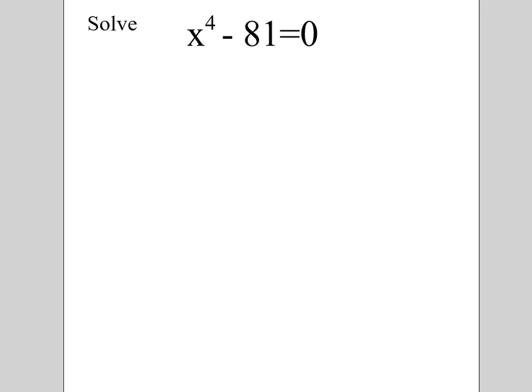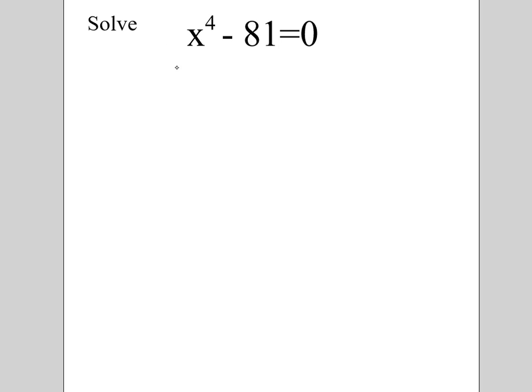So let's take a look at this one. All right, it's a quartic, fourth degree. We have a 0 on one side, so that's kind of nice. So we could do this with factor theorem and remainder theorem. We could try 3, 9, 27, 81. 3 would work. So we could do some long division. We could rip this down to be a cubic and then rip it down to be a squared. And there's a lot of work there.